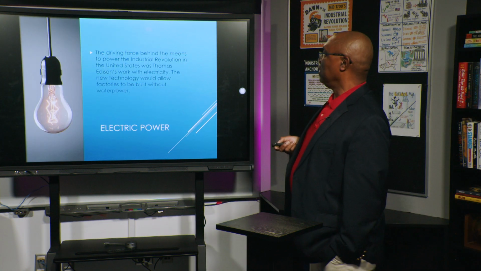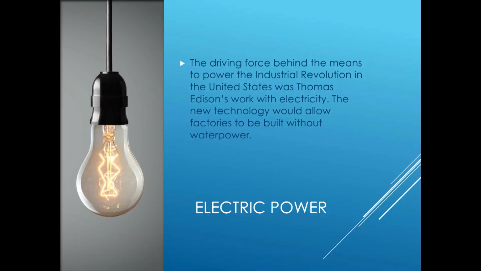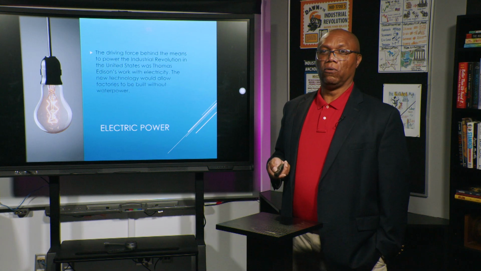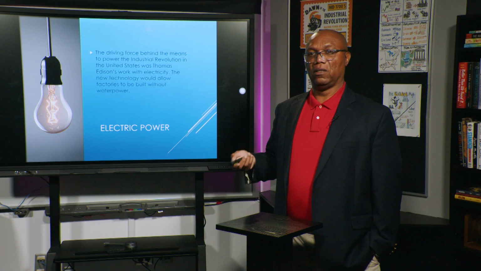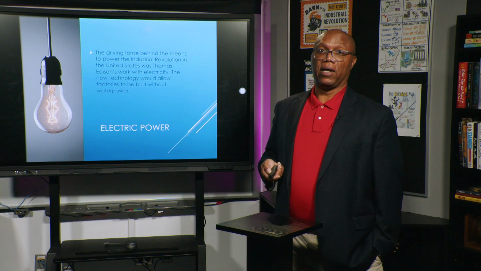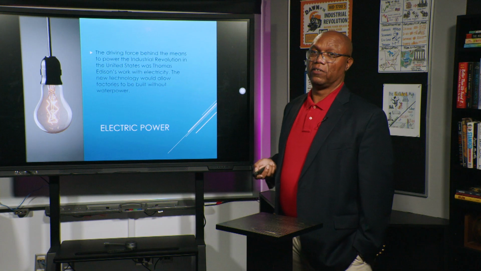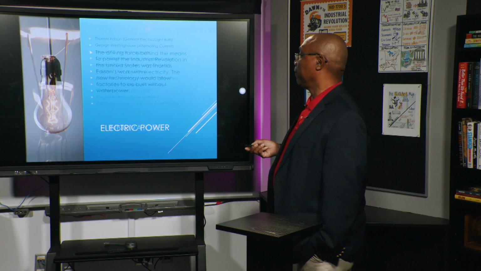The driving force behind the means to power the Industrial Revolution was Thomas Edison's experimentation and innovation with electricity, and more specifically, the creation of the light bulb, which allows people to work longer. And for the first time, we're going to look at shift work. So now when the sun goes down, it doesn't mean work has to stop. Because you have lights now, we can create shifts. If a business or a manufacturer wanted to, they could extend the workday even all night if they want. We have a lot of shift work in our society today, and that's all because of Edison's innovations when it comes to electricity and the light bulb.